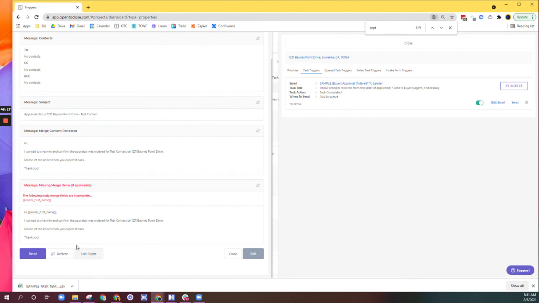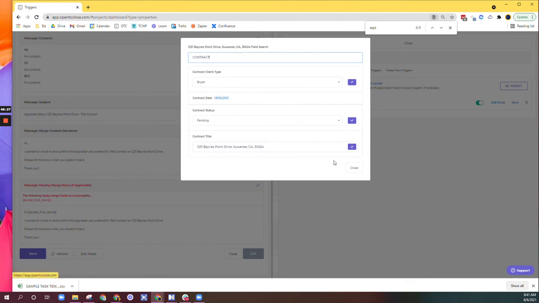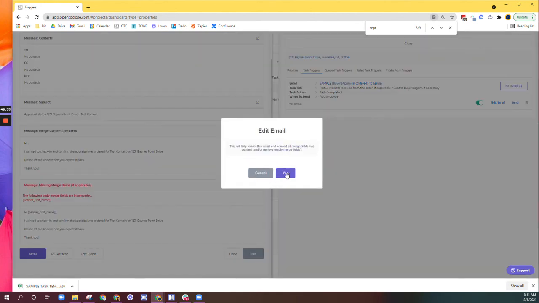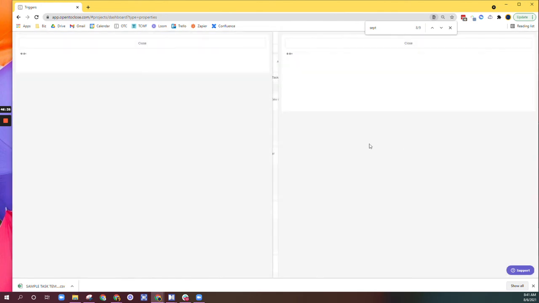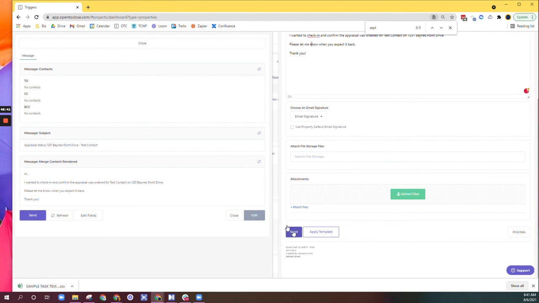If it said the contract date was missing, you could easily edit a field by going there and saying contract date, and then update it, and it will update here. If you wanted to edit the actual email, you hit edit here, yes, and you can go in and change whatever you need to make this email for this transaction perfect, and then hit send.